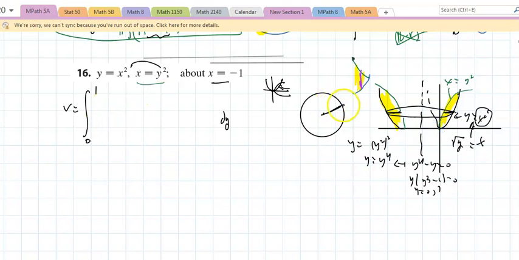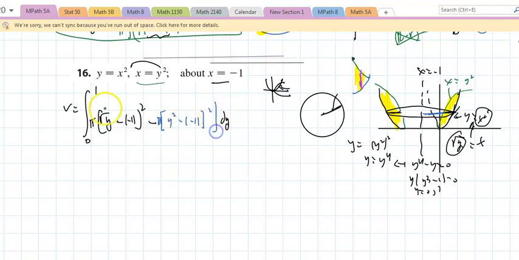So, right would be, this piece is really square root of y minus a negative 1. Okay, I'll get it right. Just give me minus a negative 1. That's the radius. So pi times that squared minus, and the hollow part is this part. The green is x equal y squared minus a negative 1 squared. There it is.